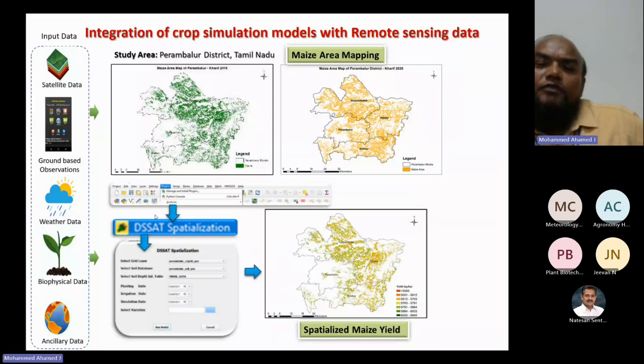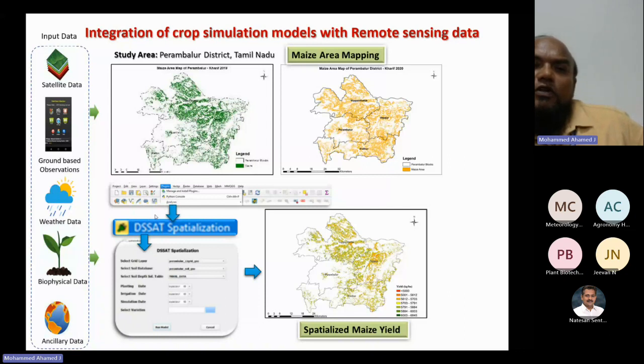So what we did was we collaborated with the Tamil Nadu Agricultural University, Dr. Paldivilan sir and his team, and worked on developing a spatial production forecast, and the tool should be open source, and that can be used for multiple crops. So on those lines, we took the DSSAT, and we made a tool in QGIS, and we are finalizing and updating it so that it becomes more user friendly, and it can be added for multiple crops.